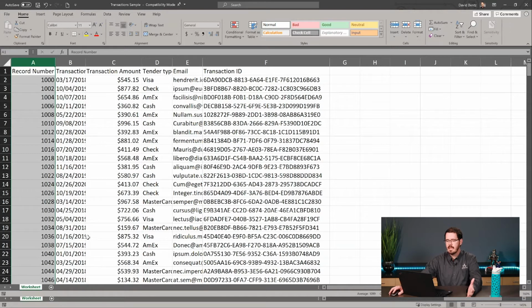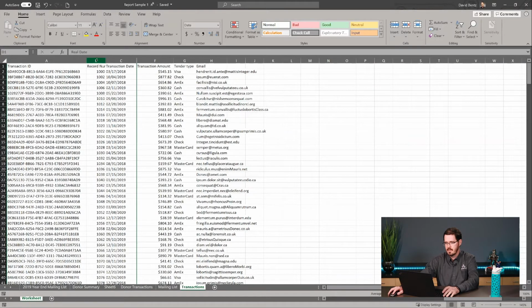So when we're looking at multiple data sets and we want to be able to extract information from them, the most important piece is that there's some piece of information that's common to the two data sets and has to be unique to a particular record. So for example, in this sample, I have a column that's called record number that happens to be the same as a column that's called record number here in my mailing list.